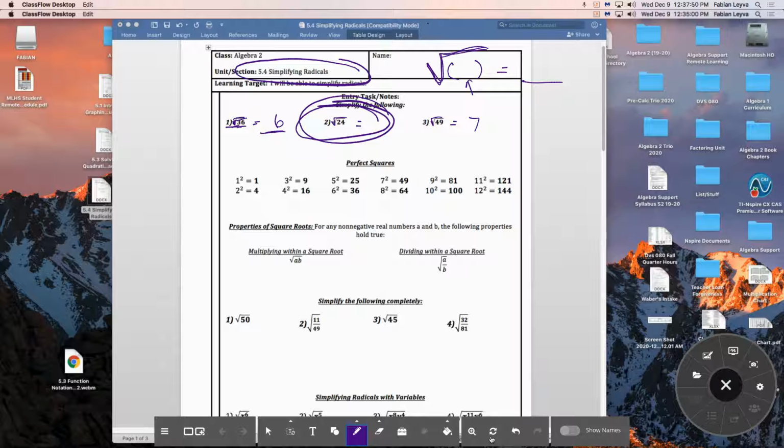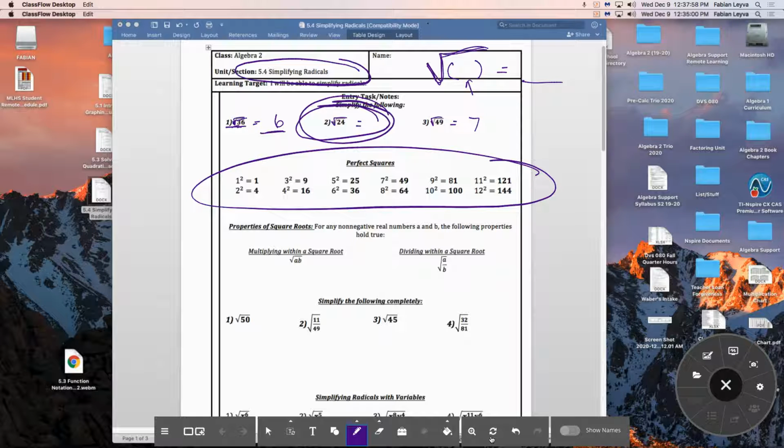Now, what's going to be absolutely key for you guys today is to know what these perfect squares are. Perfect squares are numbers that have a number that multiplies itself to equal that number. So 1 and 4 are perfect squares, 9 and 16 are perfect squares, 25 and 36. Again, 25 is a perfect square because there exists a number that multiplies itself to equal it. That number would be 5. 49, 64, 81, 100, 121, and 144, those are all perfect squares. You can see why they are absolutely important and why you should write these down, so that you have a list of them right next to you when you're simplifying.